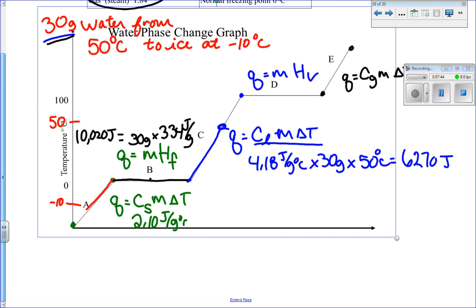That's joules per gram for one gram and one degree Celsius. But I don't have one gram. I actually have 30 grams still. And then what is my change in temperature on this line? Well, my change in temperature is from zero now to minus 10. So my change in temperature is 10. And just always make your change in temperatures positive. It's just the difference. How much did it change? I don't care what direction we're going in. So if I multiply all these together, I get 630 joules.